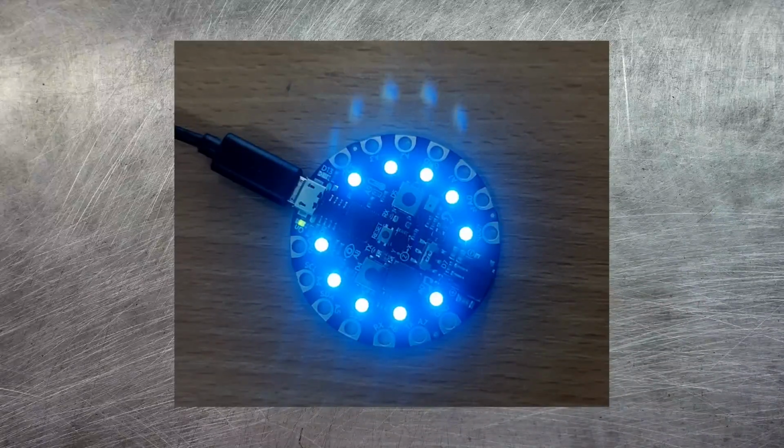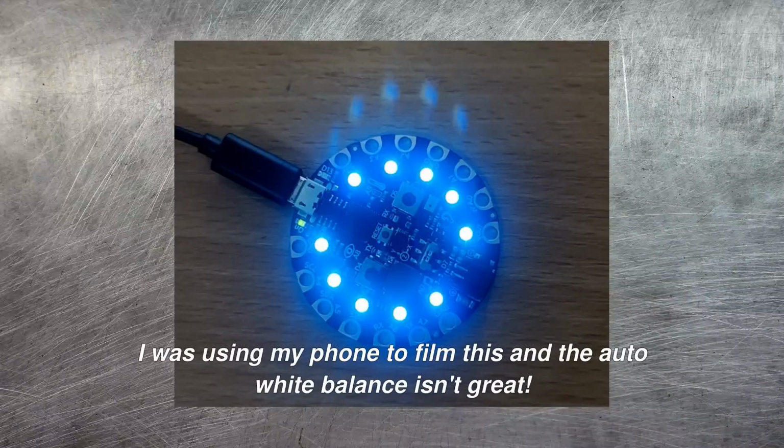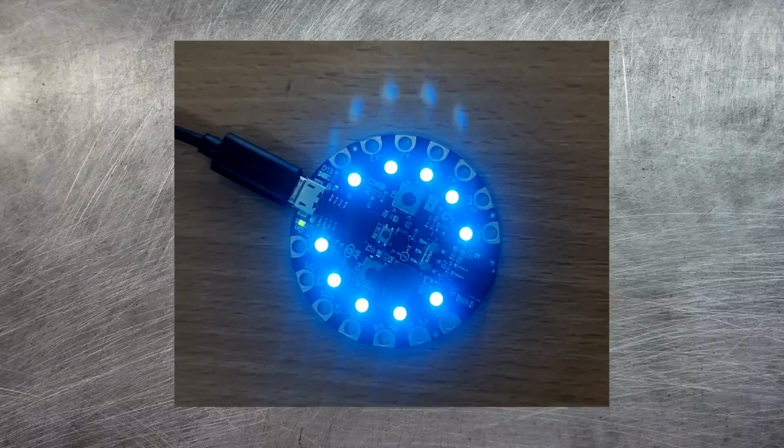But you can see by default, it illuminates all of the LEDs. Just thanks to my camera, they're showing up a little bit blue here. This is actually outputting a white LED. Each of these LEDs are actually multicolor LEDs and can output any color. So as a starting point, let's start playing with those.